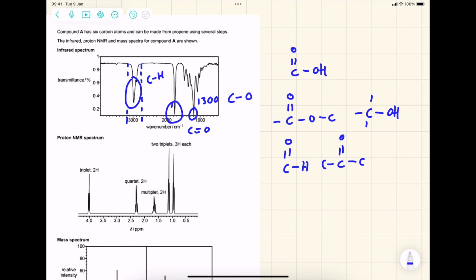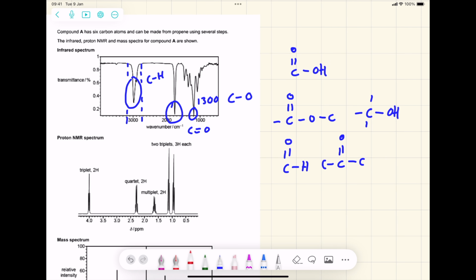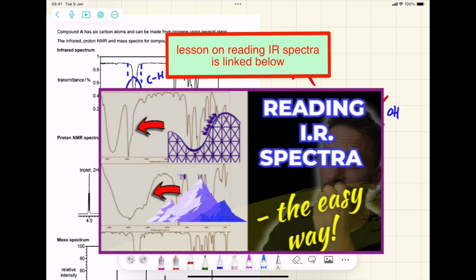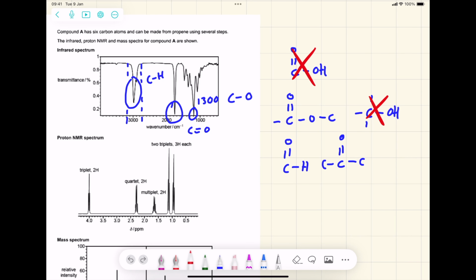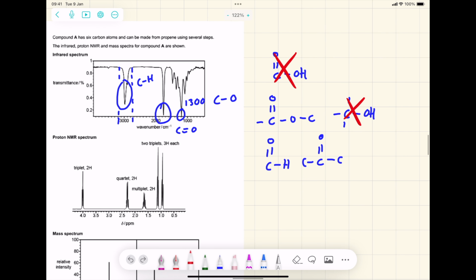So immediately I can see that this molecule definitely doesn't contain a carboxylic acid, so we can cross that out, and definitely doesn't contain an alcohol because the peaks over this side do not look anything like those functional groups. I have produced a video on this where I go through how to read infrared spectrum very quickly so that you can determine the molecule without actually reading the question, just based off the shape of the spectra. And that's attached below. So alcohols have the double dip, as it's called. Carboxylic acids have the inverted mountain. You can clearly see from the spectra those peaks are not there, so it's neither of those functional groups.